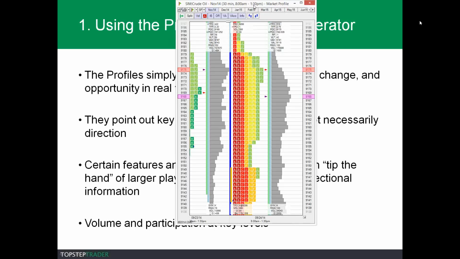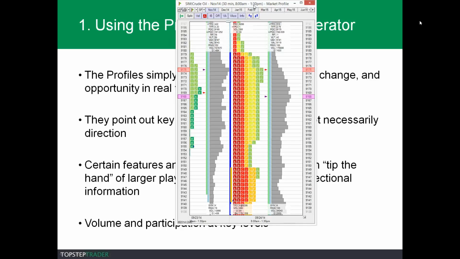I haven't really found that much use for them, but again, so many of them have come back to me and said, you know, I've learned some of the basics of profile from you. I've been watching it. I started doing it by hand. I'm calculating value areas by hand, and every time I calculate the value area throughout the day, things are lining up closer and closer to some of the levels that I'm looking at, whether they're pivot levels, whether they're support lines.